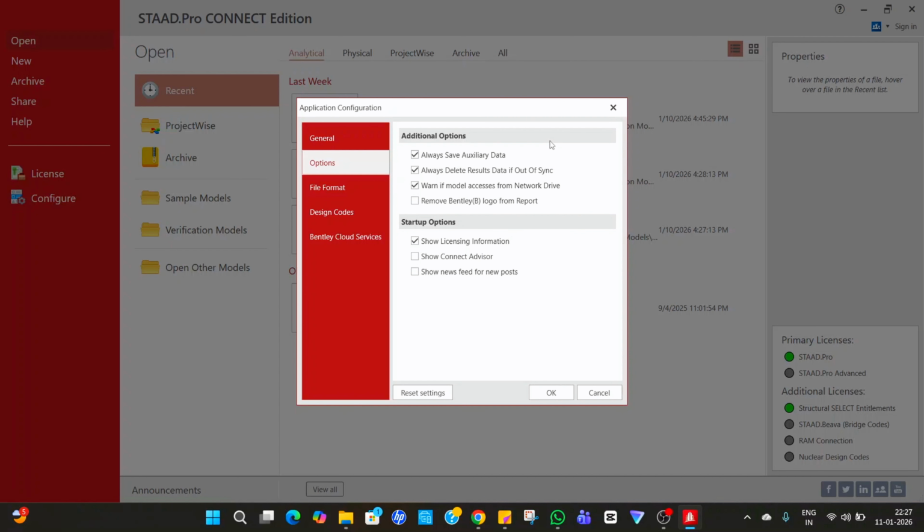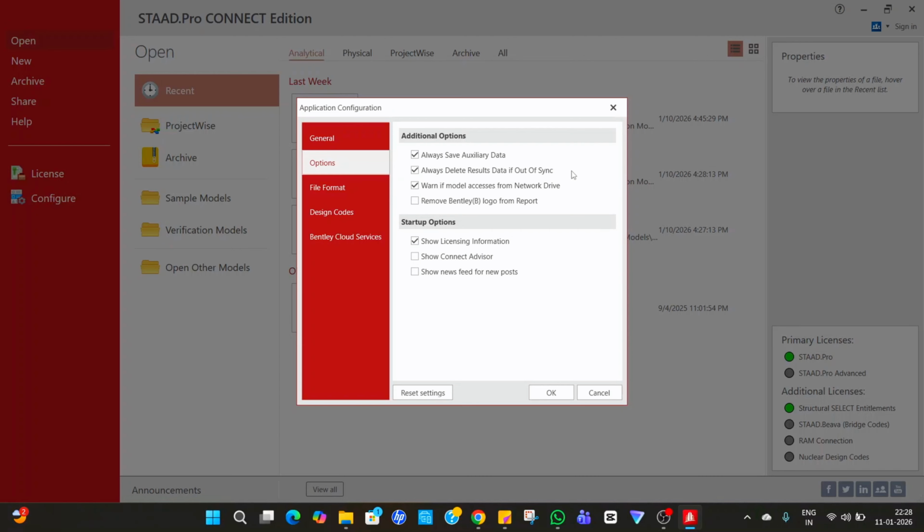Always delete results data if out of sync, or if model accessed from network drive. Remove Bentley logo from report is optional.